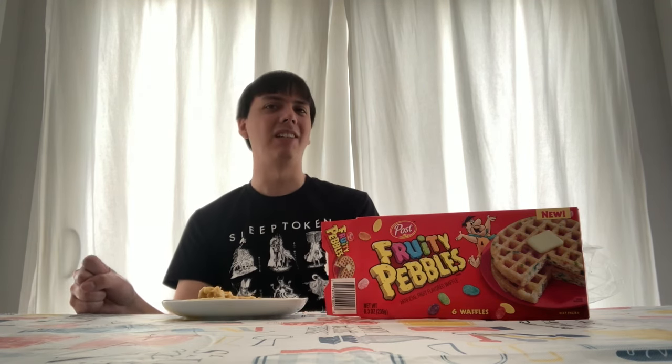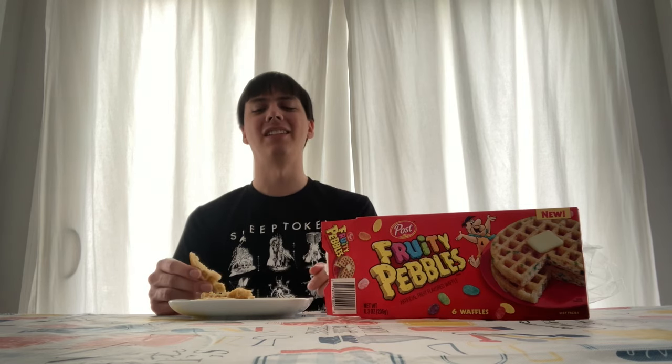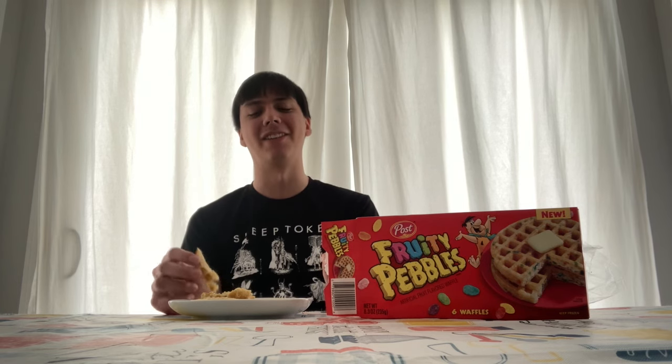And some people might say, oh, well, eat it with syrup. That's how you're supposed to have waffles. But that seems kind of silly to me, because of course it's going to taste better with the syrup. I'm trying to taste just the waffle itself and get my thoughts on it. So I'm not going to add syrup to it, because it's obviously going to taste better. If I did that, it would just taste like I'm eating plain waffles with syrup, and that's it. If anything, the slight Fruity Pebbles taste might actually make it taste worse when mixing with the syrup, and I'm not going to subject myself to that.